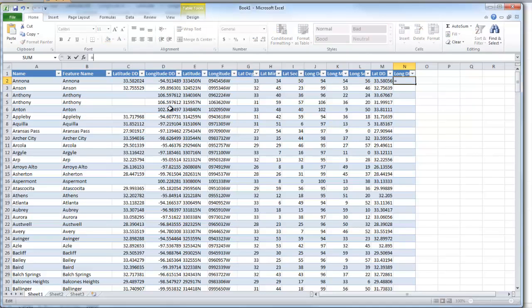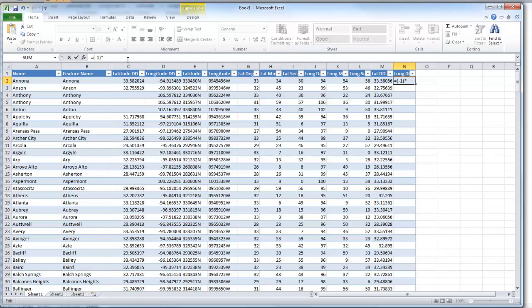And as you see here, these are negative. These are not listed as negative, which is a mistake. All of these should be negative. So let's go to times -1 right here, just to make sure they're all negative. And the negative here means west, since it is going to be west of the 0 degrees, which is in Greenwich, England.